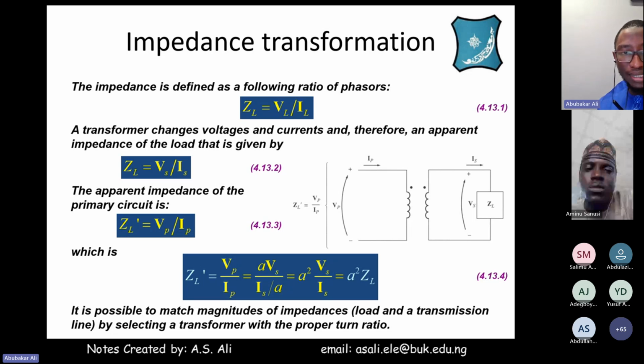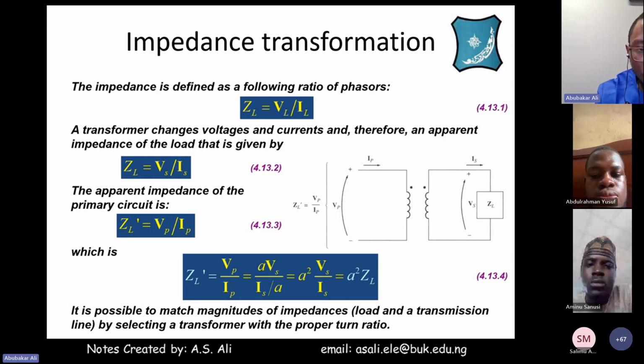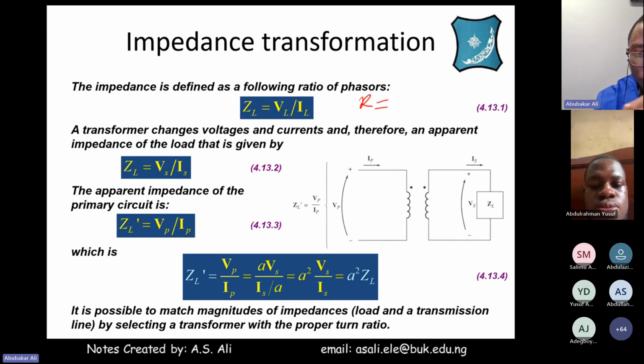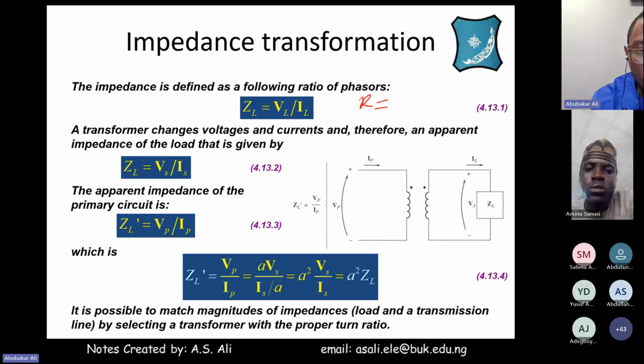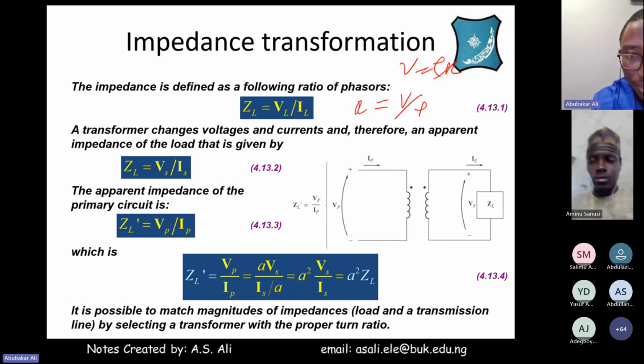In the case of impedance transformation, what is that? And this is the last slide for today, okay? If you have an impedance, it is like a resistor, but in the AC form, because now we are going to take into consideration L and C. So we use impedance as Z, okay? If you remember Ohm's law, V equals IR, so R equals V over I, and that's what we have here, V over I.